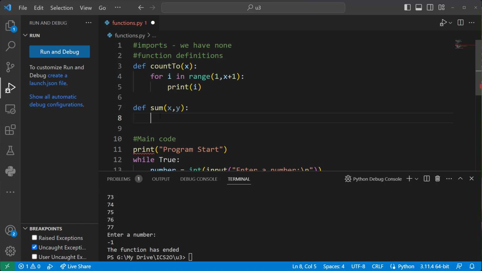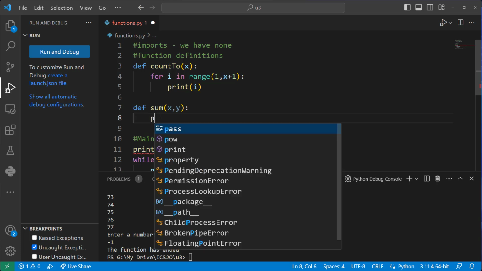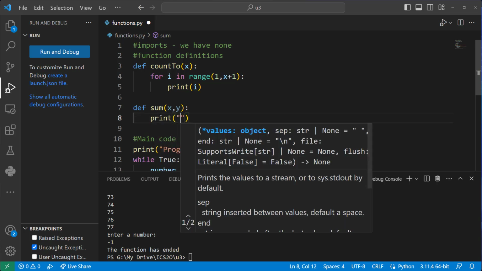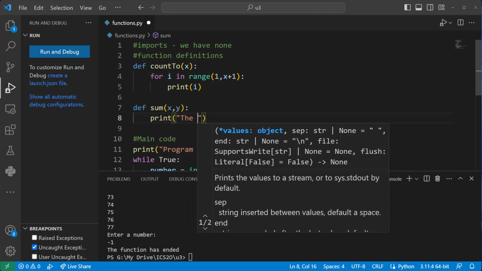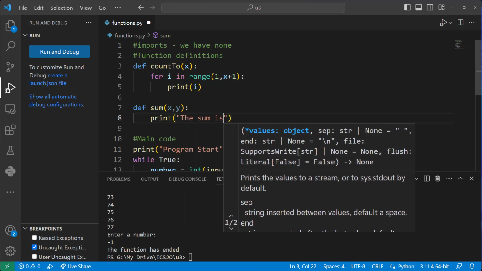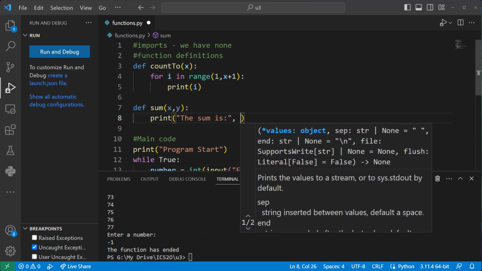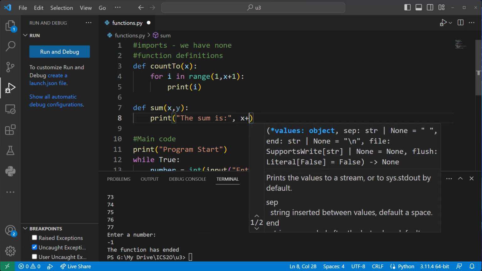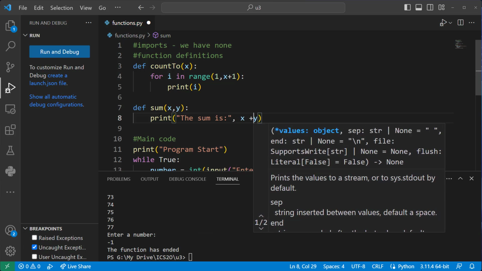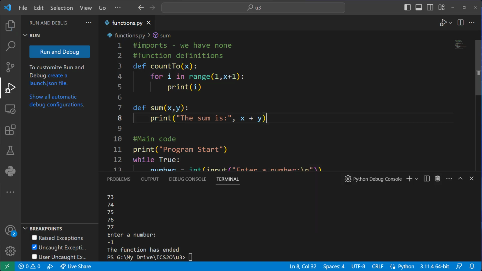Now, you can rename them something different to avoid this confusion. It's not a huge deal. Most programmers will understand the range in which x is actually used. So in this case, I just want to print the sum of the two numbers. So I'm going to print "the sum is", and then x plus y. Make sure to add some spaces in there, make it look nice.